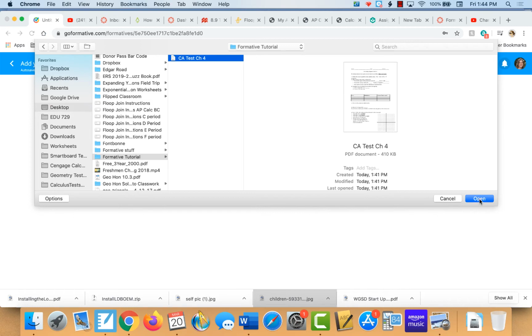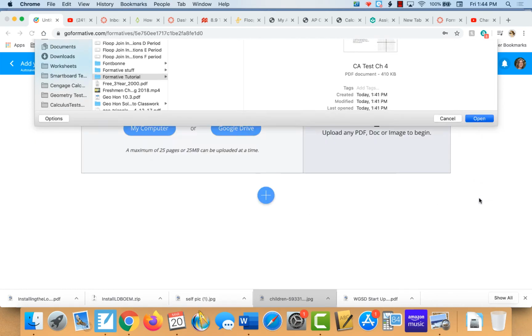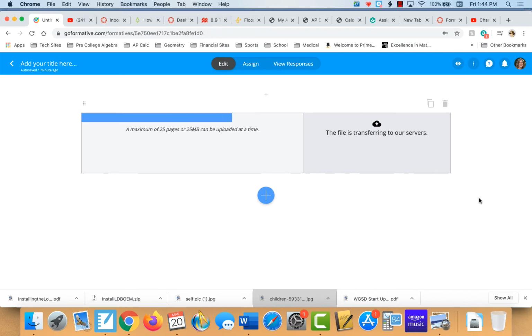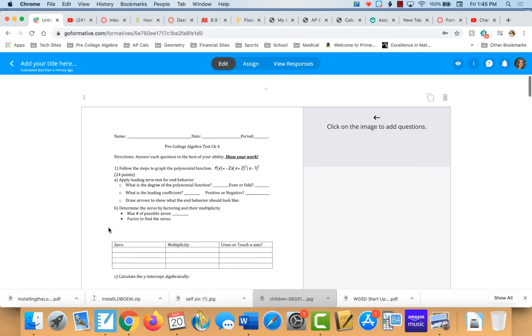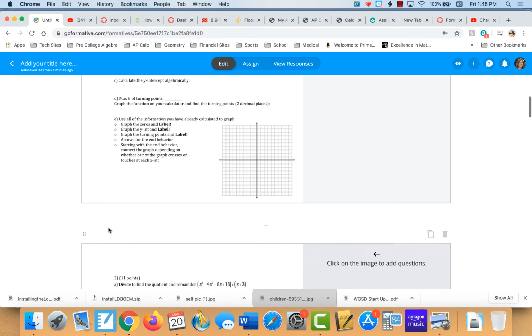So I go to find that on my computer and then click Open. After Formative has processed your file, it's going to show up over here. And so now I can see that test that I wrote.